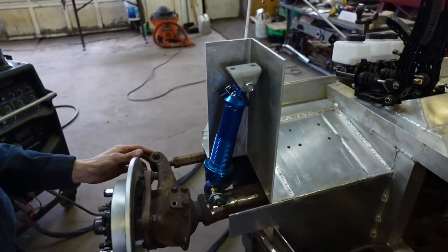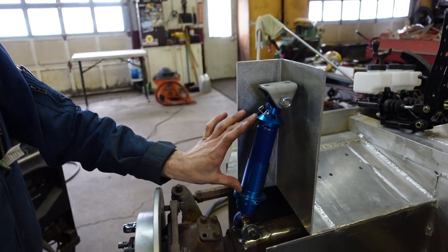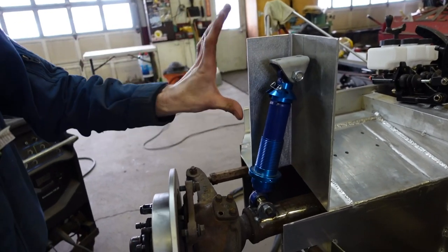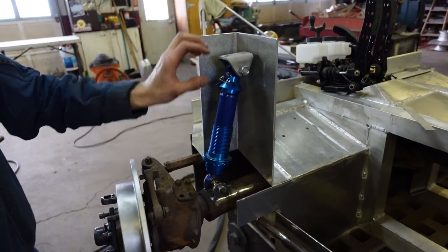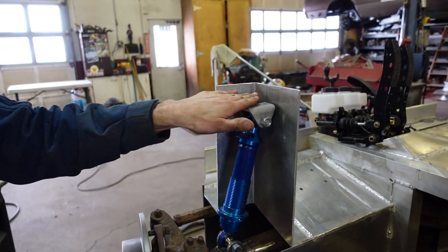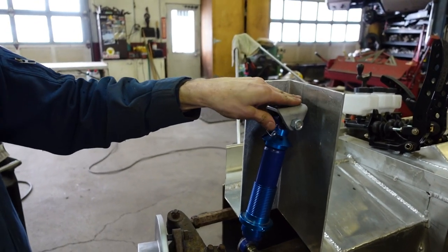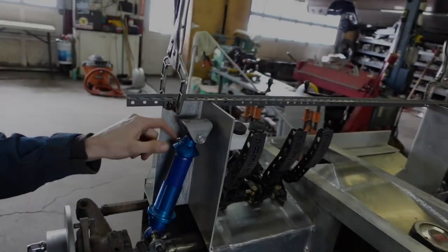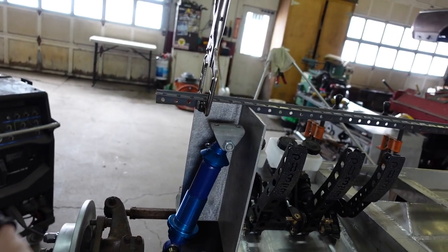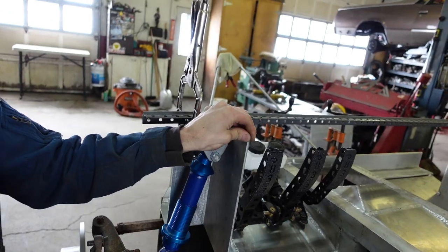I've been working on this thing for a couple hours now. You can see I mounted this coilover — there's obviously going to be a spring in here but I have to have it fully compressed. I think I'm going to weld this in here, put a plate here with this steel little bracket I made, weld a piece on there and have that bolted on. This piece of aluminum is just tack welded in there right now.